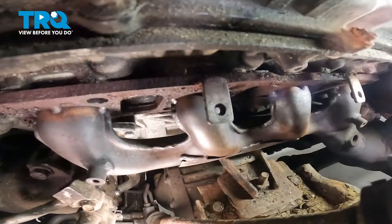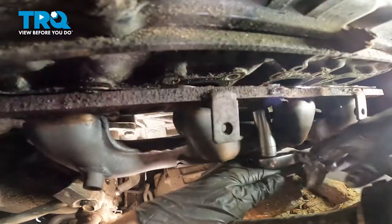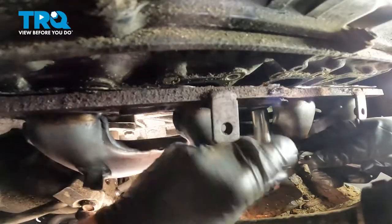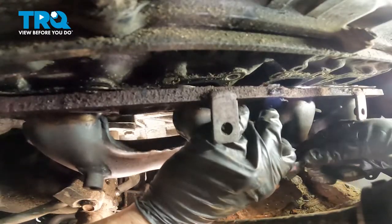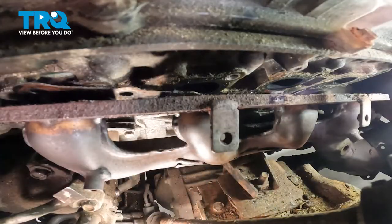Now we can fully remove our final bolt. When we do this, the manifold's gonna wanna drop away from the engine. Be extremely careful. Get that bolt out of here. There it is.